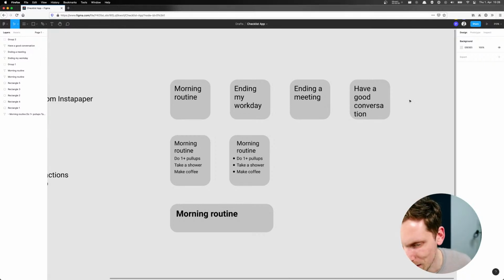Okay, I have a comment here. Sven asks, I think if you want to show that you need to check off the entire list, some kind of progress indication for the list title instead of a checkbox for single items might be useful. Oh, wow, yeah, that's actually a good point. Maybe something to put into the detail view, into the view where you have the actual checklist. Because the way the app is built right now, you will never see this overview while doing a checklist, because you cannot get out of this checklist view without losing your progress. We can debate whether that's good or not, but it's the constraint that I have right now.